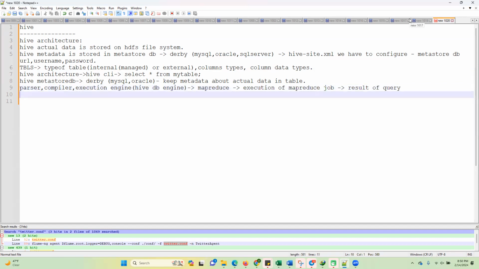So there are different phases, like the logical plan, the physical plan, and then the MapReduce plan. This kind of conversion is happening in the internal processing of the query, and finally we get the result from the Hadoop file system. Some files are mapped to the location of the table. The underlying data is stored in files, and these files could be of any file format.